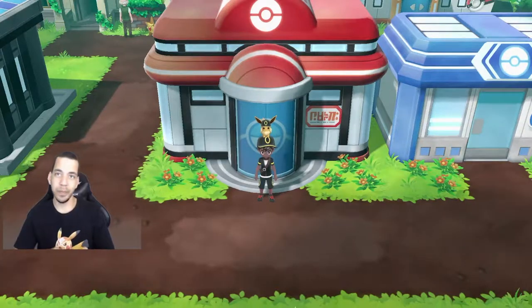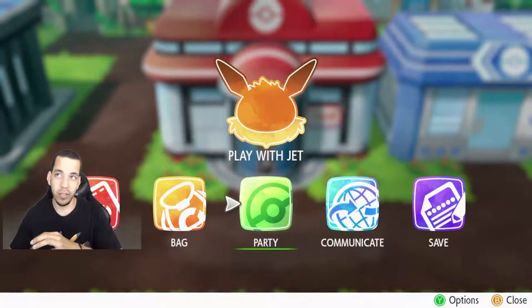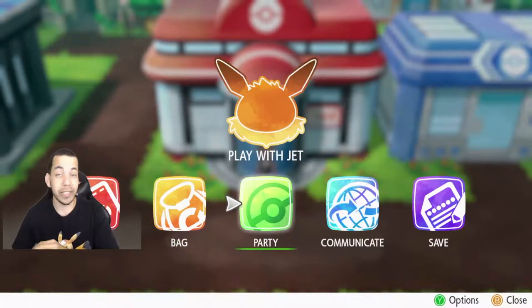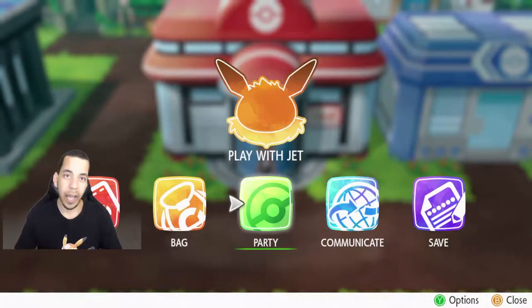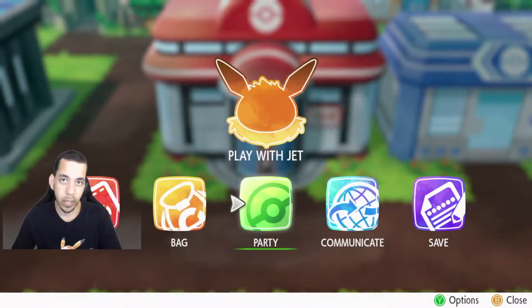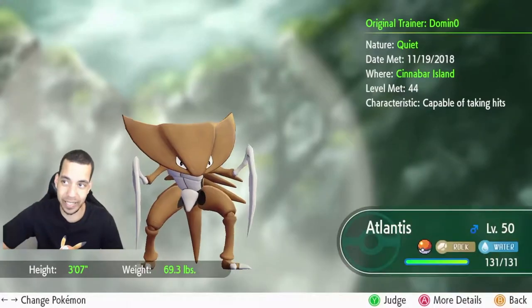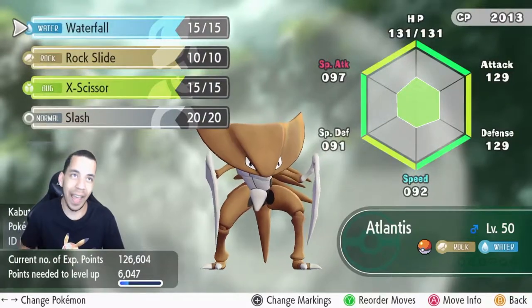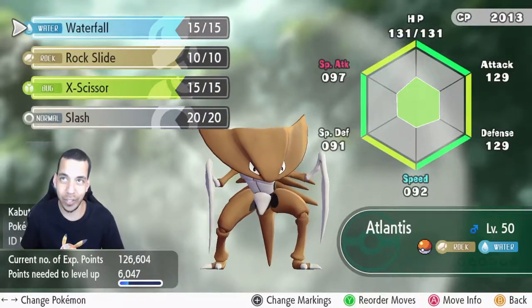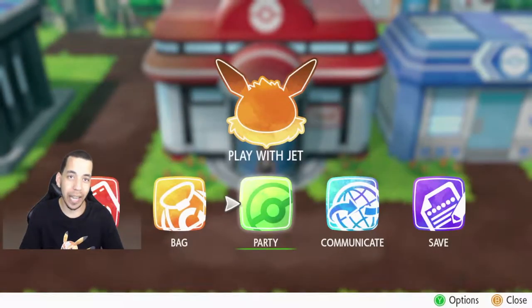Let me show you. After a 40 catch combo, 40, and it's still going. I could still go get more. I have leveled up our newest boy. His name is Atlantis. He is level 50, quiet nature, with Waterfall, Rock Slide, X-Scissor, and Slash. I'm very excited to see how strong he actually can be.